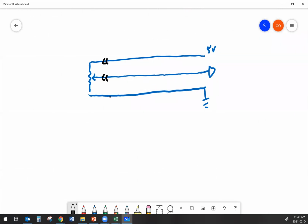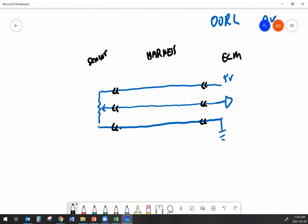I'm going to show my harness connections. And then my harness connections are showing me what part of this circuit is ECM, harness, and sensor. Okay. So in this diagram here, my reference, my signal, and my return are these wires.